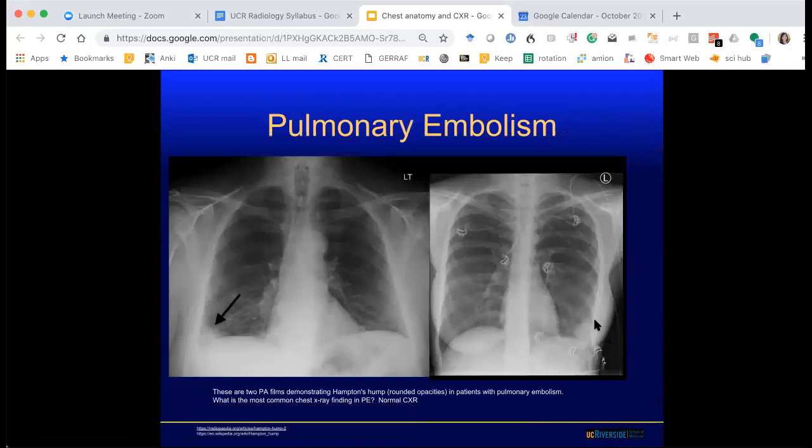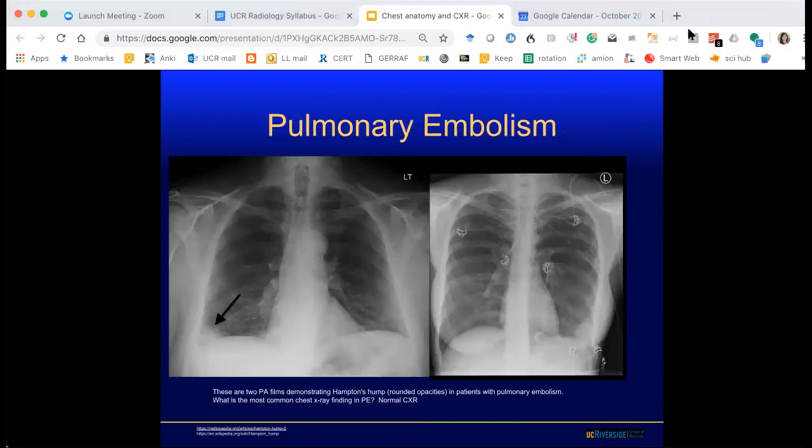So a chest radiograph is not done to rule in PE, it's to rule out other causes of shortness of breath, such as pneumonia, such as consolidation, such as anything else, right? So a negative chest radiograph doesn't mean the patient doesn't have PE. It just means the patient doesn't have clear evidence of other abnormality.